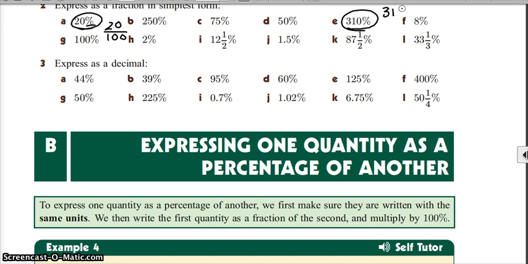310%. As a fraction, 310% looks like that. 310 over 100. Yeah? Tani, does that make more sense now? Yes. 8 over 100. Okay, so whatever the number is, it's over 100. And remember that we use the percentage sign, the 1, the 0 and the 0. Hopefully that reminds you. It's got to go over 100.